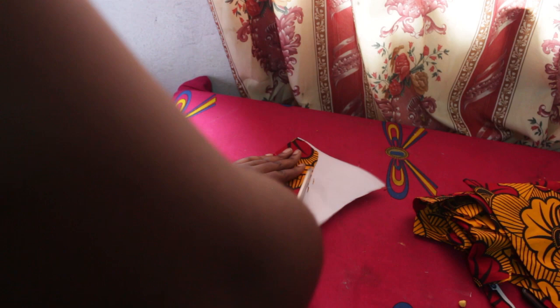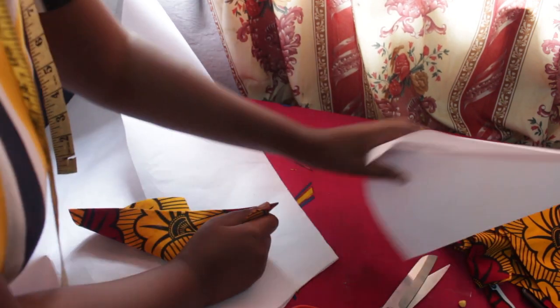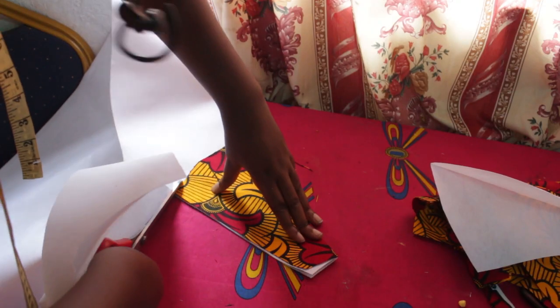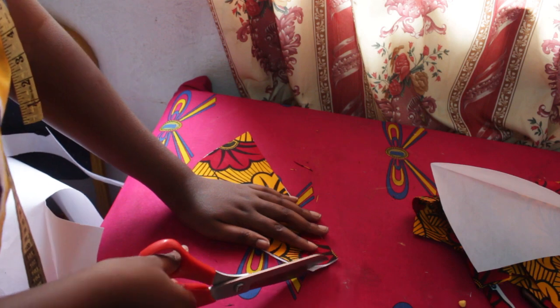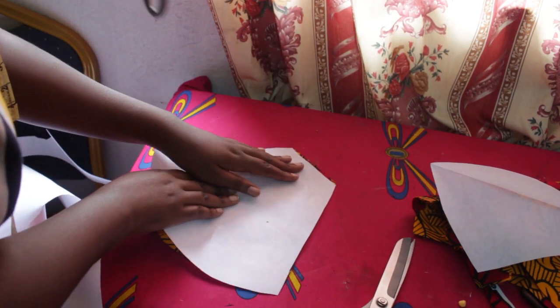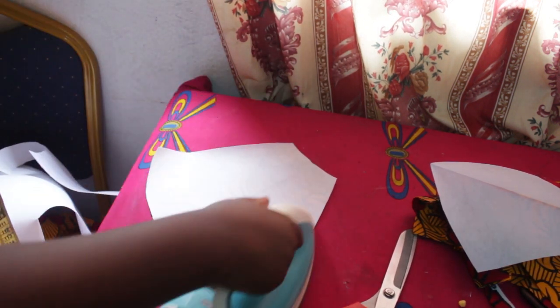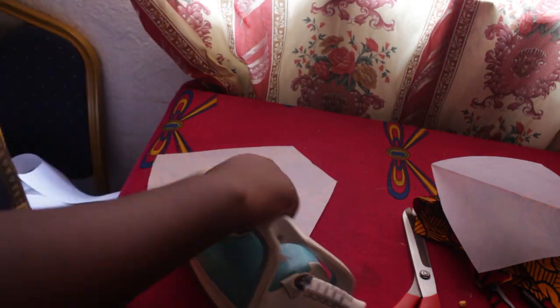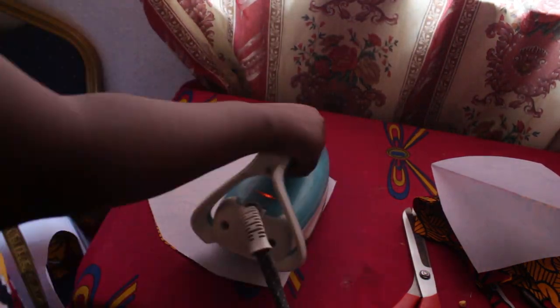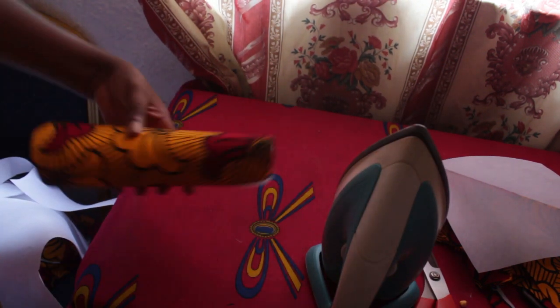And when ironing, please ensure that you take your time when ironing, because this is extra hard interface, and if it doesn't hold, it'll come out. If it doesn't hold, it will show that it hasn't held. So always ensure you take your time when ironing your interface on the main fabric. This is extra hard interface and it will need extra attention when ironing.